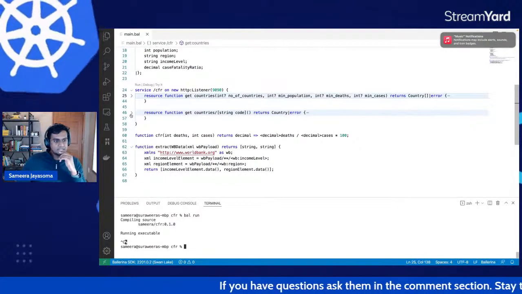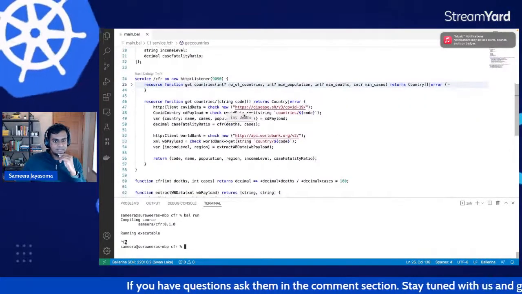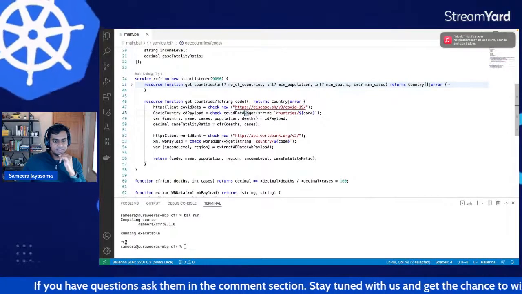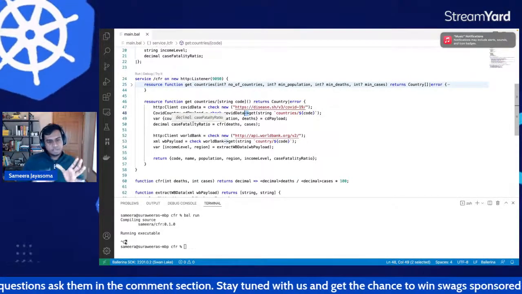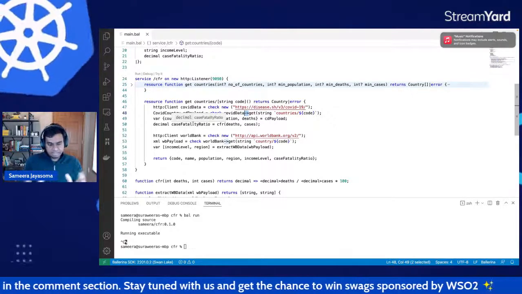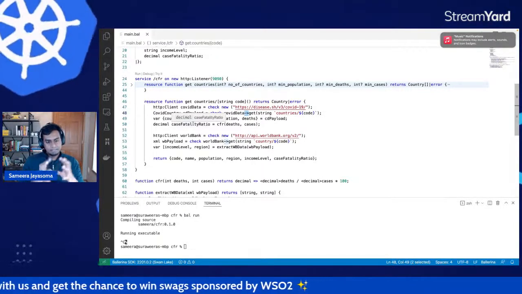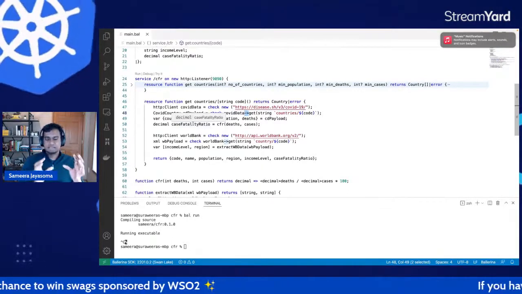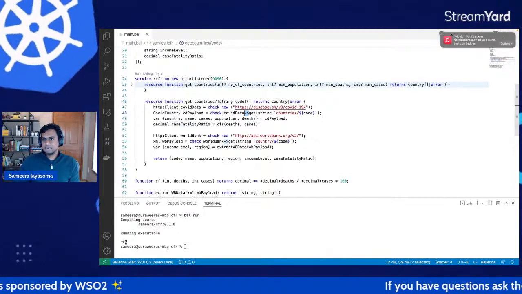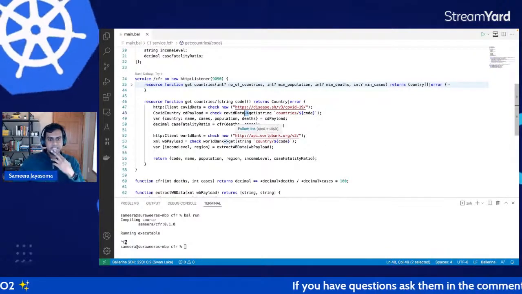Now, one other thing about the language is I'm going to explain the difference between syntax and arrow. When you write code, especially these network interactions and the concurrency constructs in Ballerina, you can visualize your code as a sequence diagram. This is one of the unique aspects of the language.